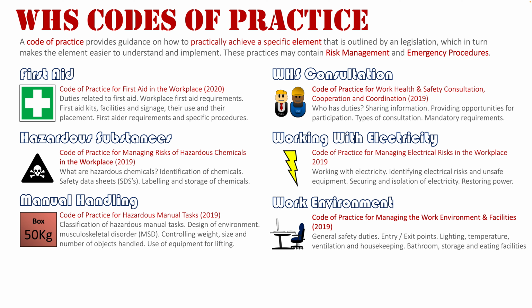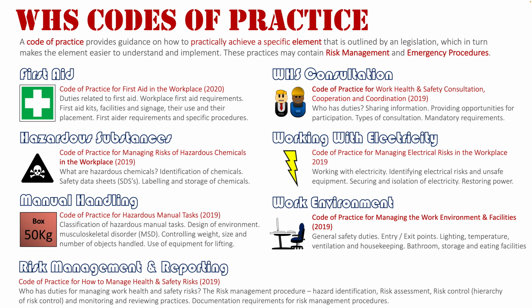The final code of practice we'll look at is risk management and reporting. Okay, and obviously this relates to the risk management procedure. So it's the code of practice for how to manage health and safety risks. Okay, and so who has duties for managing health and safety risks within an environment? So the PCBU, the health and safety representative, and the workplace committee.